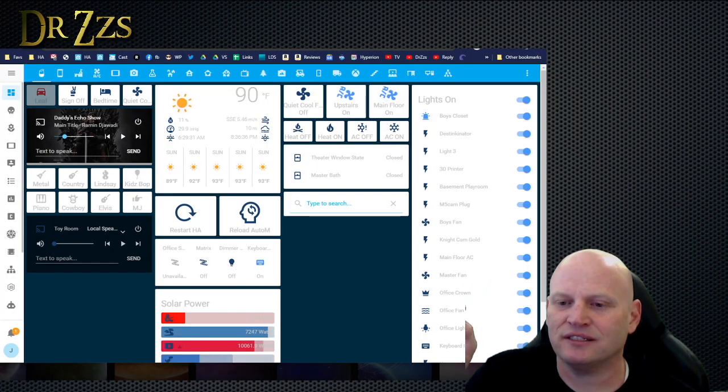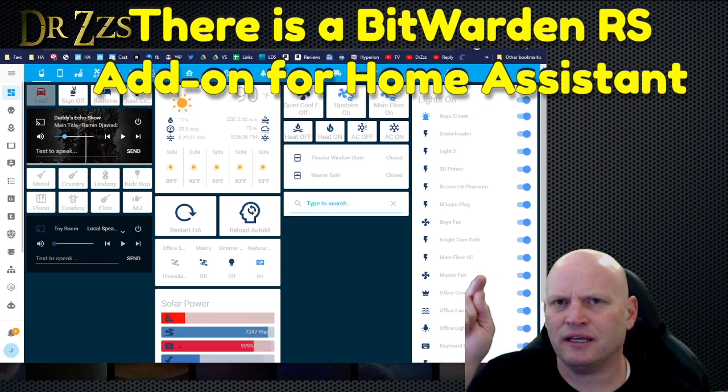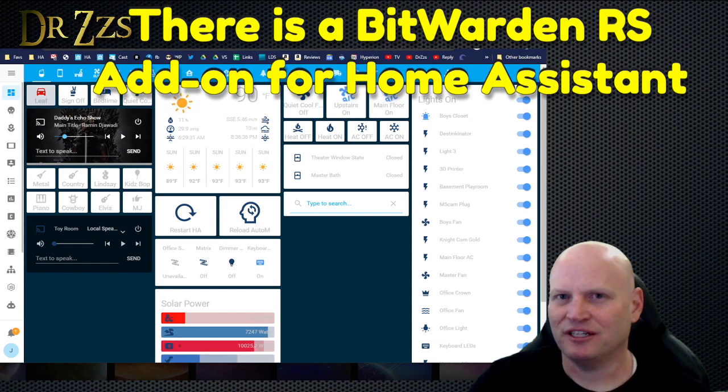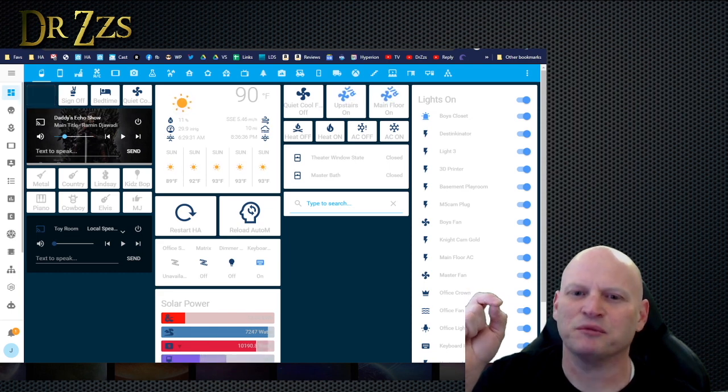BitWarden RS is a locally hosted password vault. BitWarden also has a service that they host. You just go to bitwarden.com. You can sign up, put in your email, password. BitWarden RS is not the same as bitwarden.com. Basically, BitWarden RS is a local replacement for bitwarden.com.